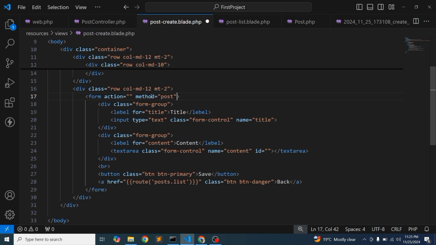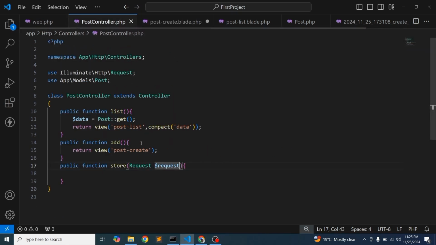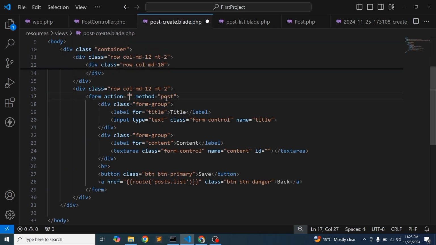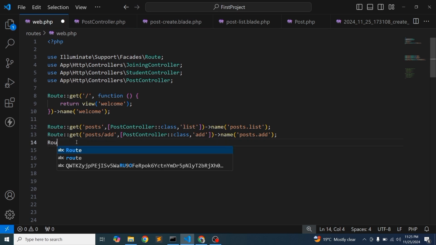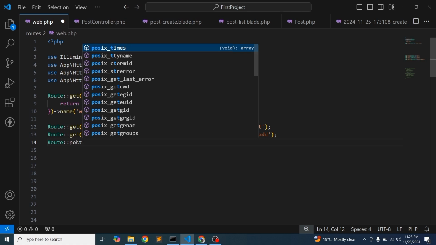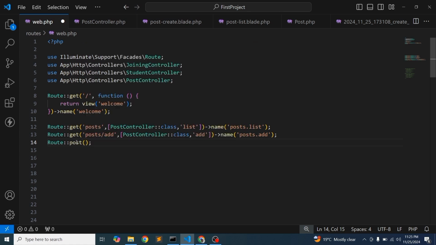Great. Another thing, we need to mention the action. So let's call this store function from the route. Here we define that the method is post. So here we will create a route, and this will be the post route.